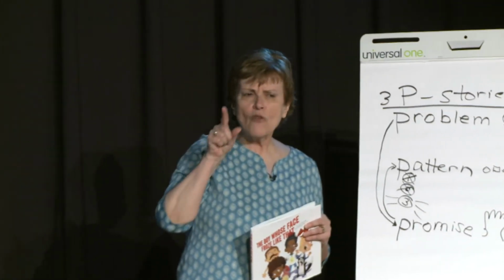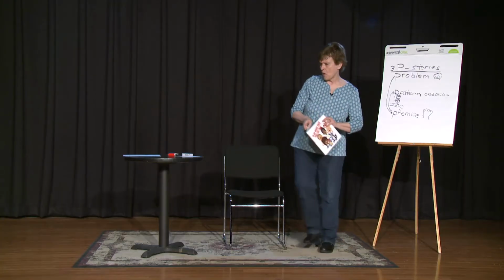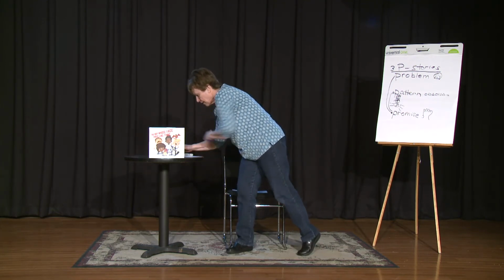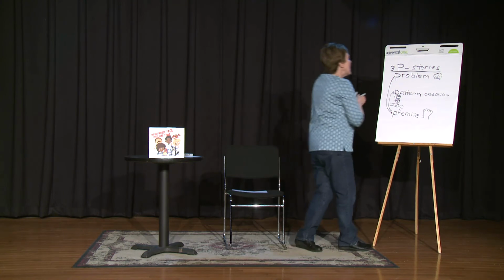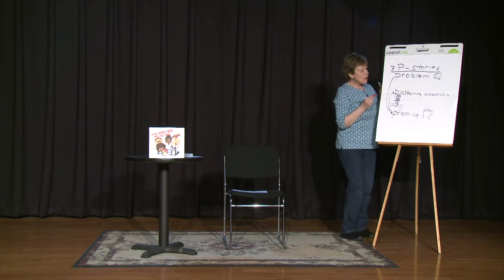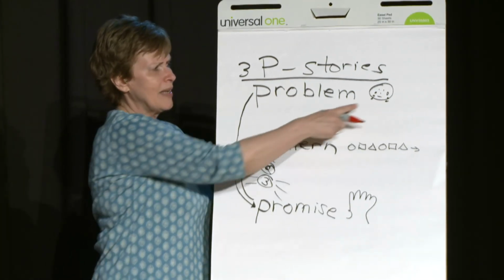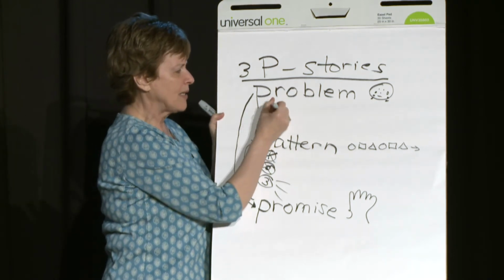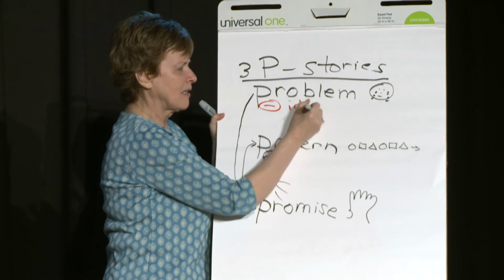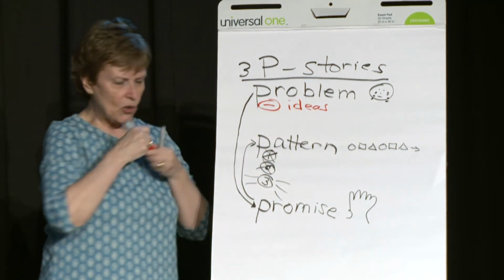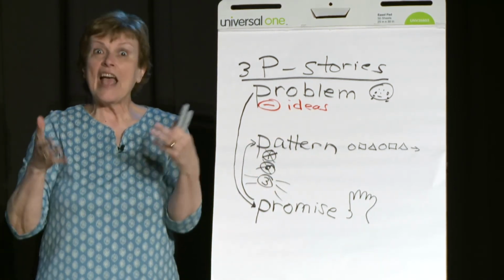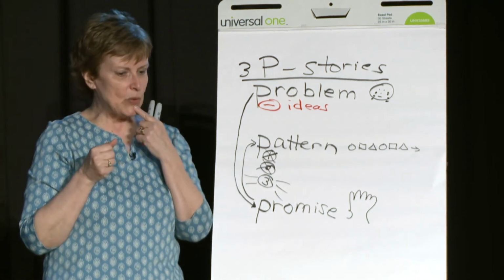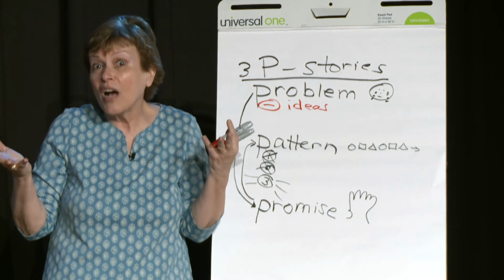I want to show you now how you could do your own. Let me get a marker over here. And if you guys are going to do a problem story, one way to do it, you start with problem, something's wrong. I call them takeaway ideas, subtraction ideas. So I could do an elephant with no trunk. So I take the trunk away from the elephant. I could do a rainbow without colors.